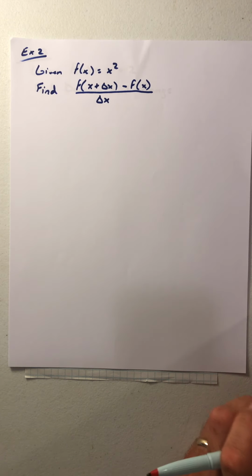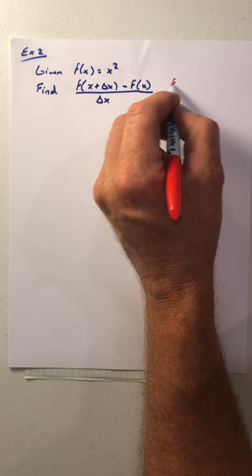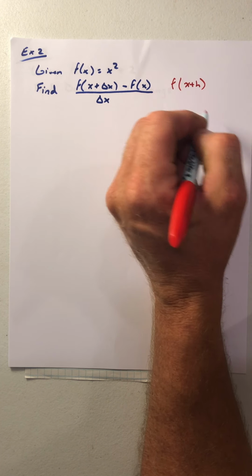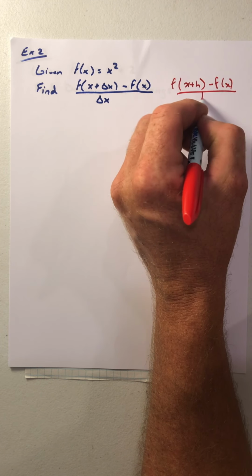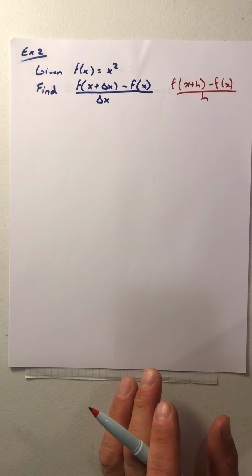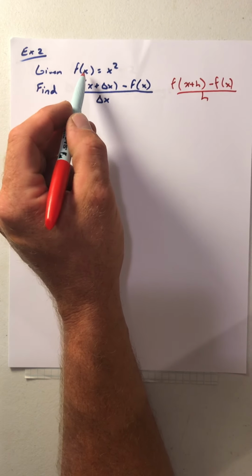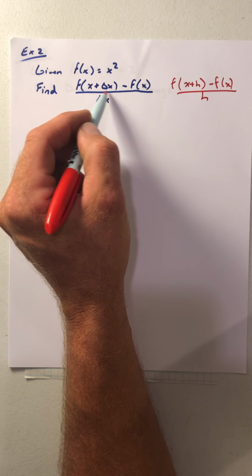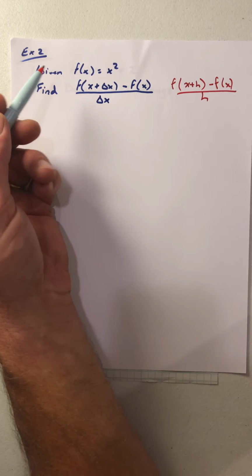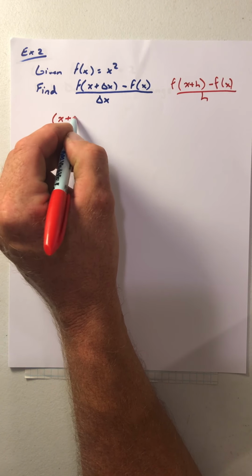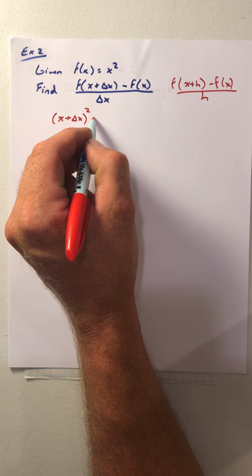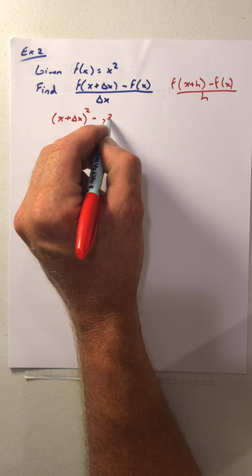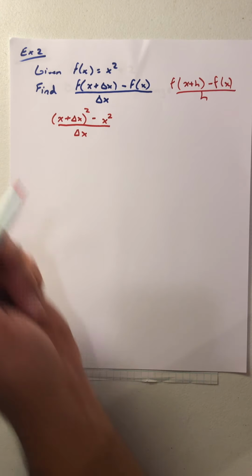Our most favorite thing to do with functions, though, if you remember, was this f of x plus delta x minus f of x over delta x. Or some of us, and I think I taught it as well this way, f of x plus h minus f of x all over h. All right, so what do we do with that? If we're given f of x equals x squared, can I find f of x plus delta x? And sure we can. We can take x plus delta x and replace it for all of our x's. So we have x plus delta x squared minus f of x, which is just x squared, divided by delta x.